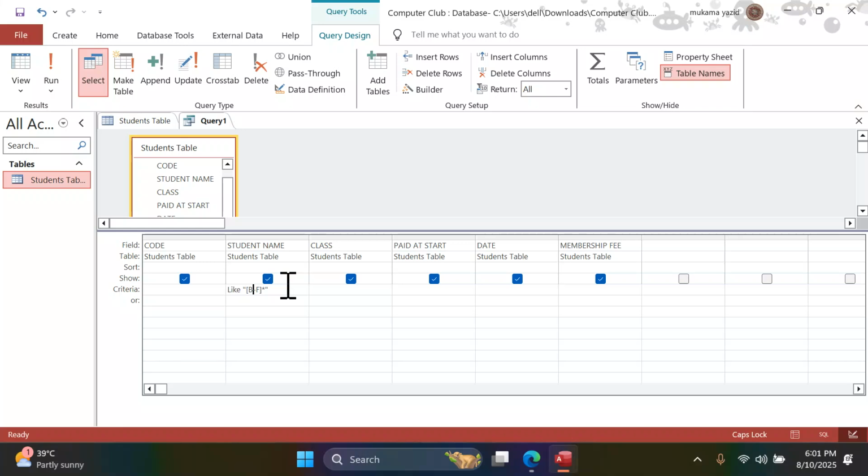But remember, in our question we want to begin with A and end with G, which implies the question itself is telling us we don't want to see someone beginning with A, we don't want to see someone beginning with G. So make sure you just write those in between those letters, but we don't want ones beginning with A or G. So to avoid someone with G appearing, instead of G we bring it back to F, because we know that in alphabetical order A, B, C, D, E, F is the letter before G. So we don't want to go to G, we want to stop at F.